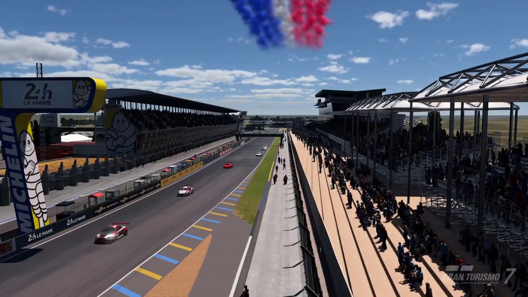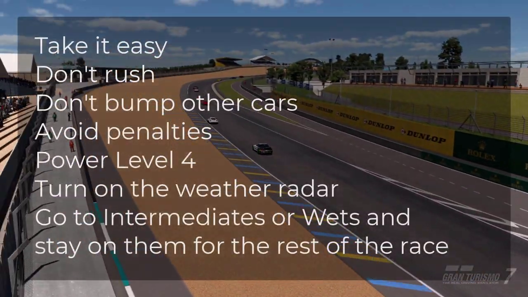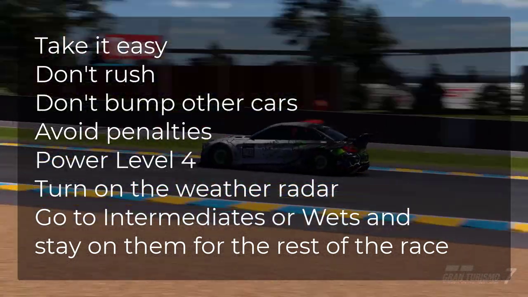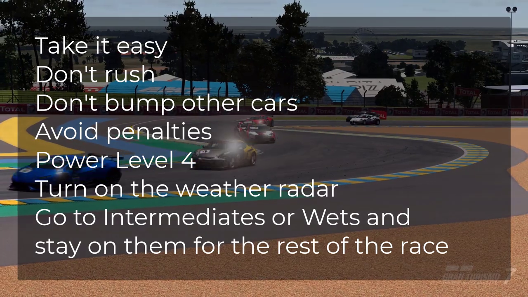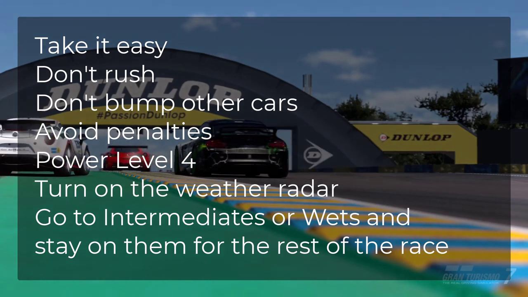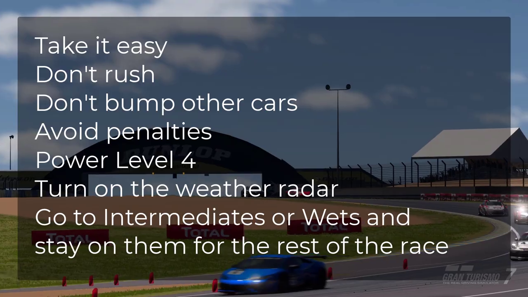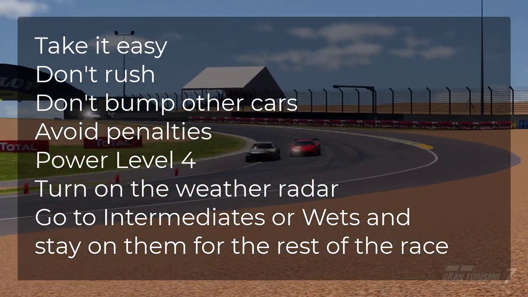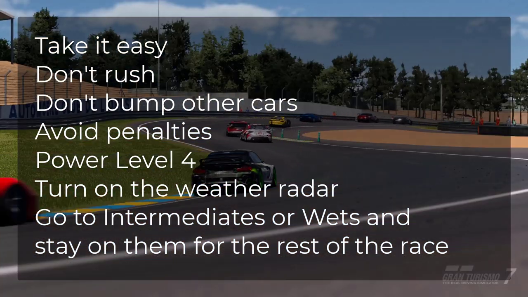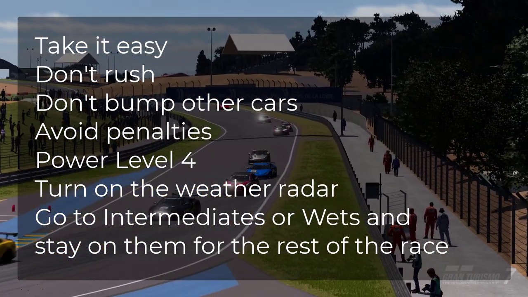I think this is probably the best circuit for doing grinding on. As I said many times, just keep it easy during this first part where you're working through the traffic. Get the fuel power level on 4. I think 3 was a little bit too much. That will then mean you've only got to do the single pit stop. Put the rain radar on, the weather radar, so that you can see when that rain is coming. Make a judgment call as to whether you go intermediate or weather tyres, and then just stay out of trouble and enjoy it and just earn those credits.